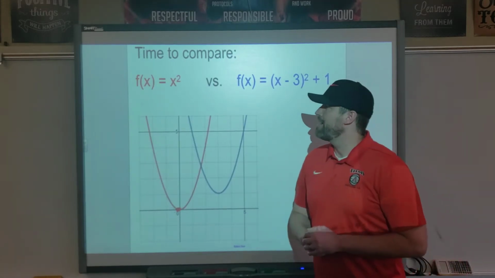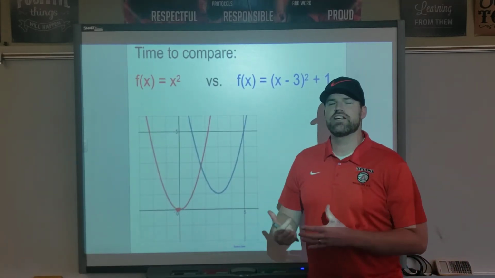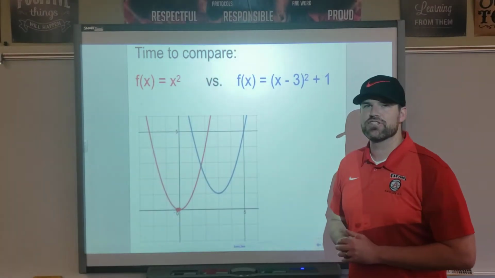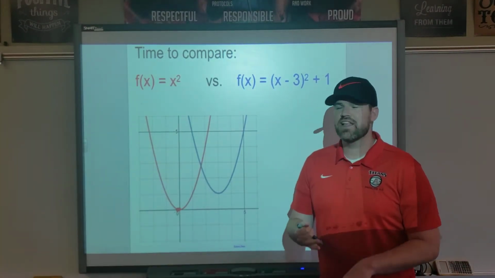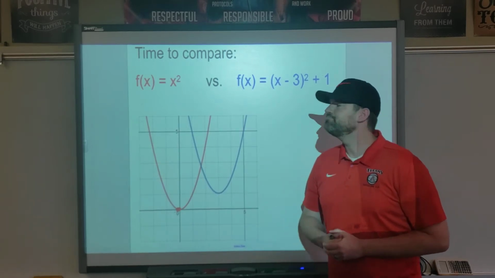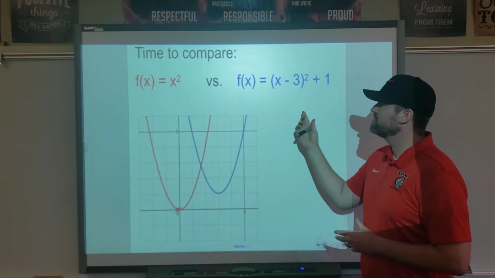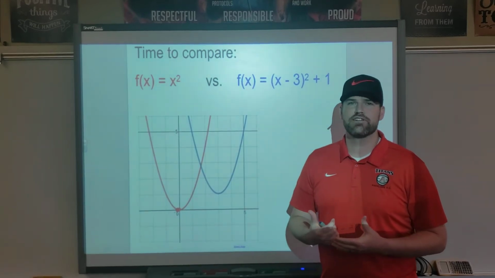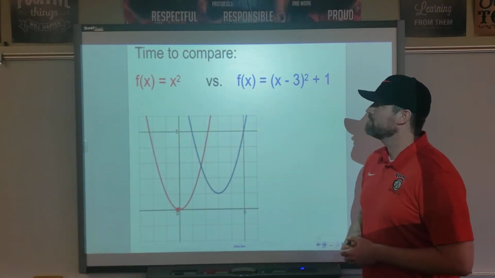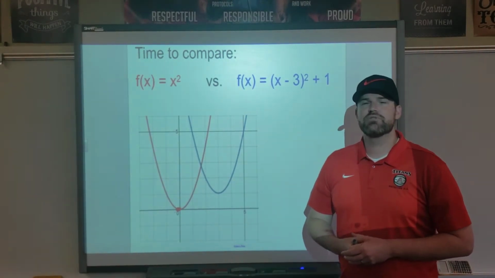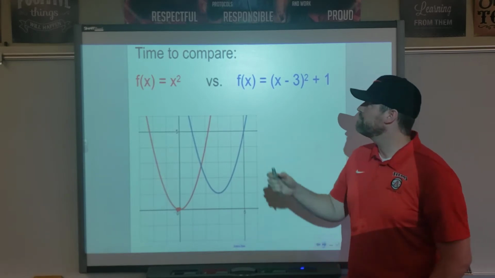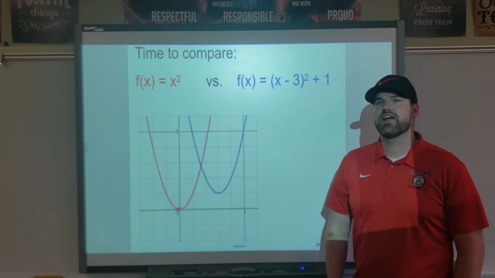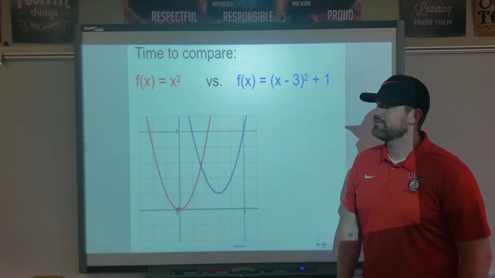Today we're going to start comparing graphs, and we're going to see how vertex form actually tells us quite a bit about the transformations of the graph. Whether it's translated, reflected, dilated. And this will actually hold true for all the different function families. So when we get into graphing absolute value equations in 2 weeks, graphing is going to be super easy because it's basically everything we're about to learn right now, just with a different function family.